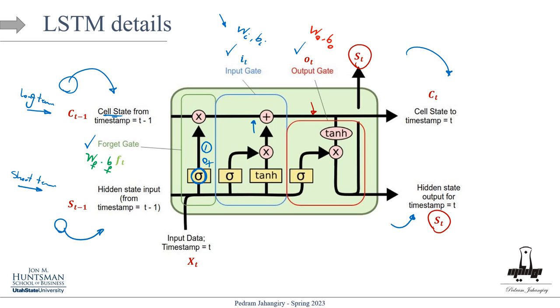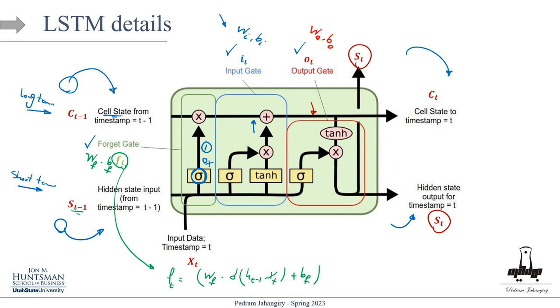So for example, let me write one of them for you, the forget gate. What are the inputs of the forget gate? We know that at the end of the day, we are doing some summation and applying an activation, just like any other recurrent cell that you have dealt with so far. So we have these weights for the forget gate, and then we apply this activation to the inputs. The inputs are h_{t-1}, which we again show with S_{t-1}, and we also input x_t, and we just need to add the bias term. So this is our forget gate.